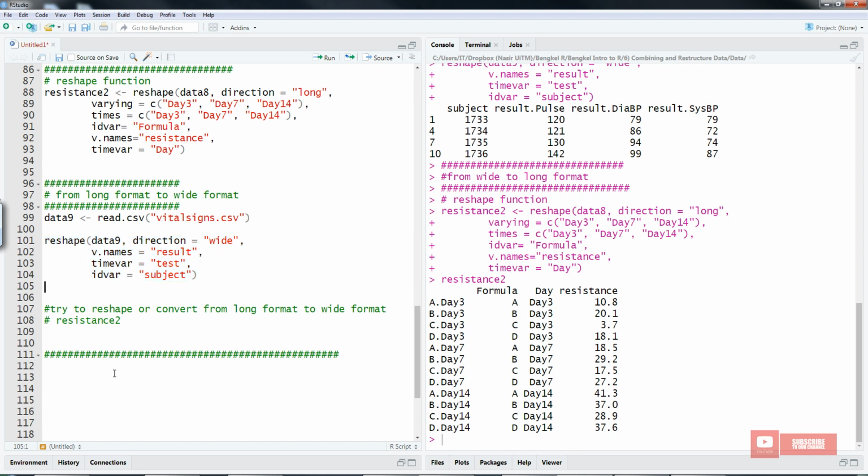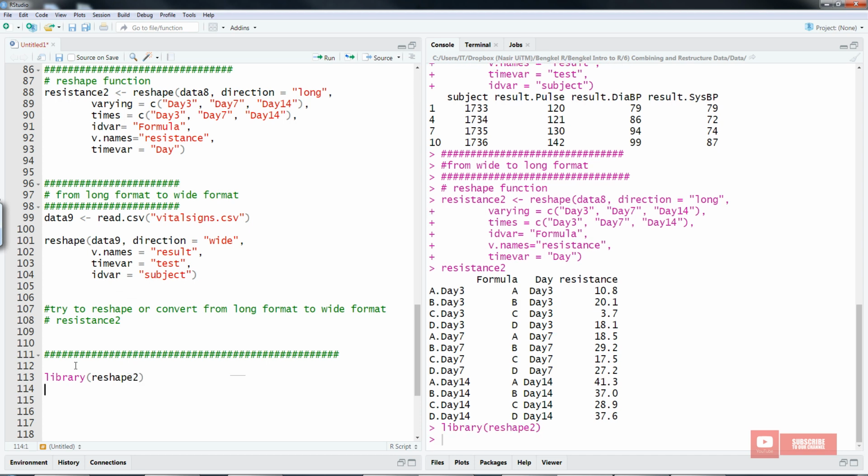So there is another function by using another library, which is recast and reshape melt function. So we need to download a new library, Reshape 2.